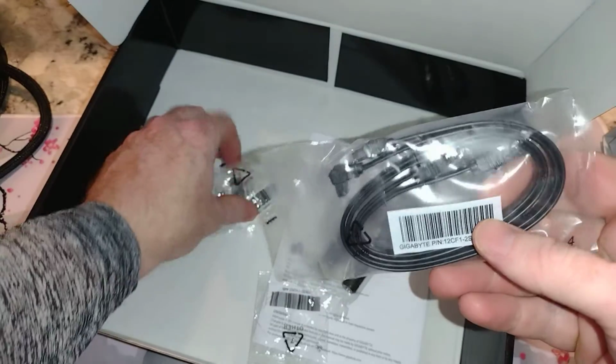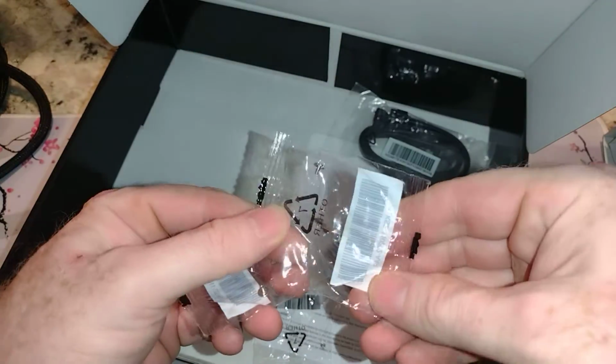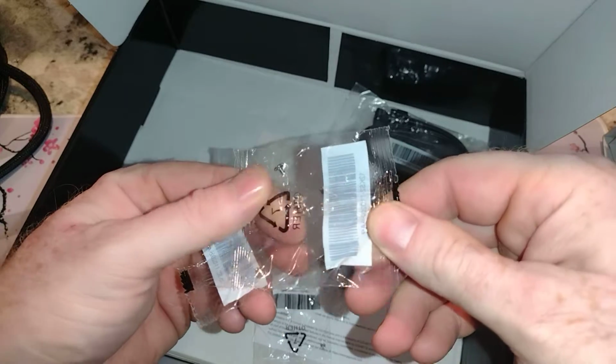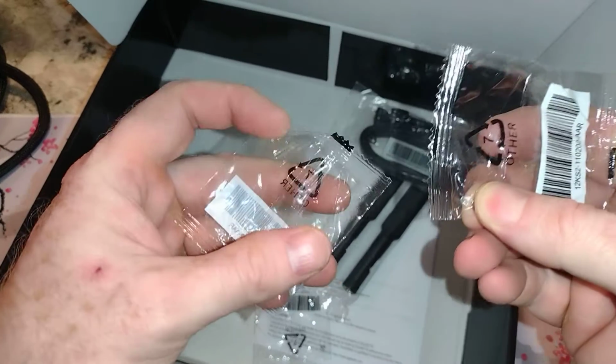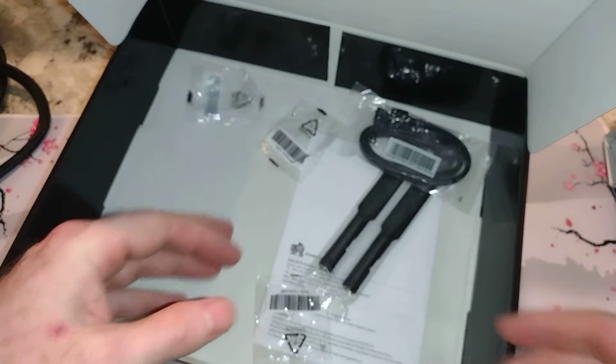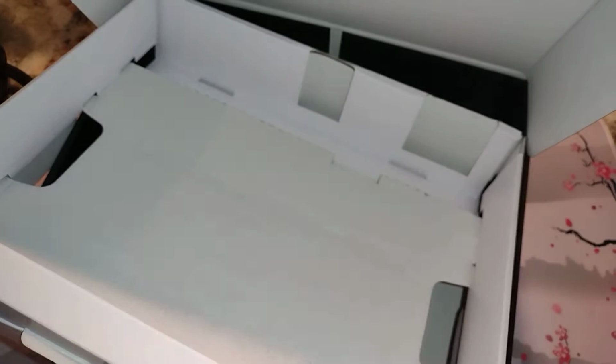SATA cables, so two of those in there, and then more M.2 screws. So with Gigabyte, you are still stuck with those instead of, you know, what is it, MSI? I think MSI has the really cool one that locks in, screws in easy. Alright, let's get this out of the way, folks, and then it'll be time for the motherboard.